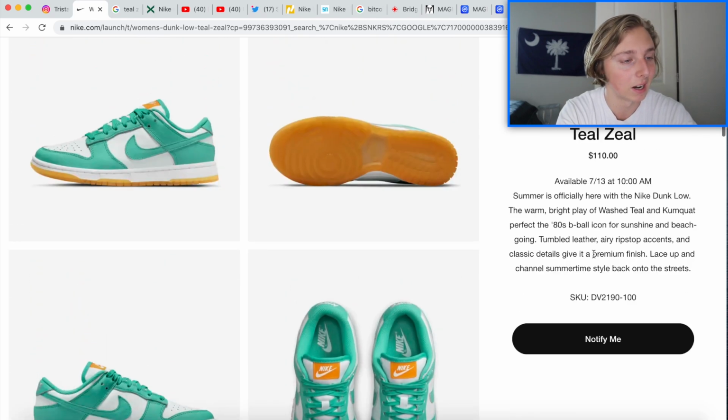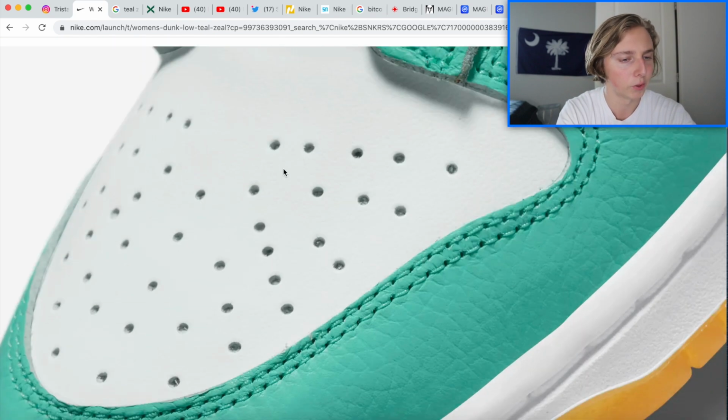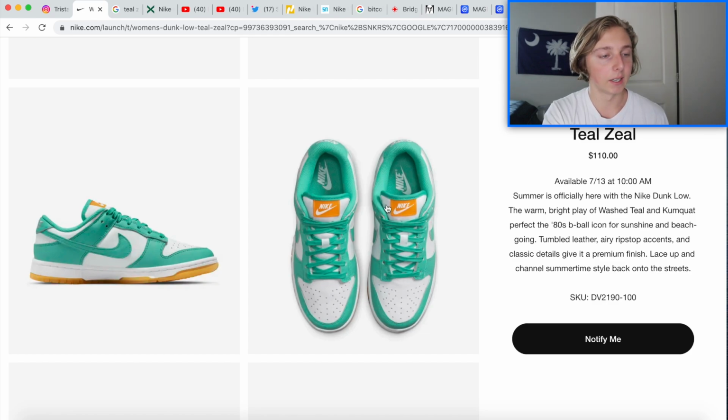When you get into it, I believe that's a gum bottom, which is kind of nice. And then you also got this teal colorway going on with the white. The teal and white hits nicely together. I'm confused on where the orange is on the shoe, other than the tongue. I think that's why they called it the turquoise orange originally. It's just because of the orange right there, as you guys can see. But I think it hits nice. I like how the orange hits off the white, and how it hits also on the teal a little bit too. I don't feel like it throws it off, and the orange actually goes a little bit with the soles and bottoms of the sneakers, so that's a nice thing to think about there.